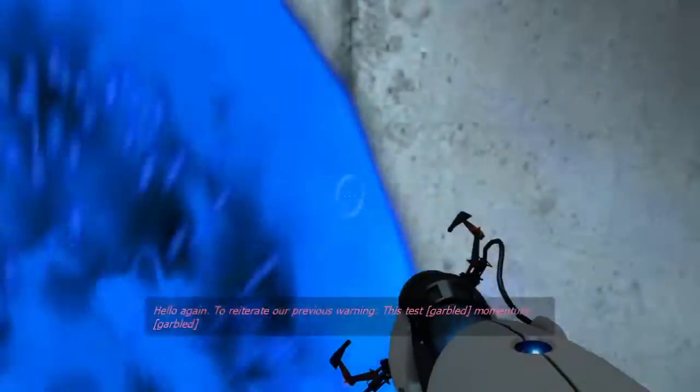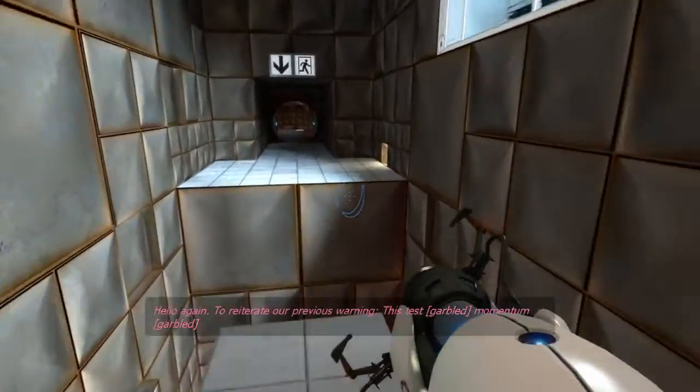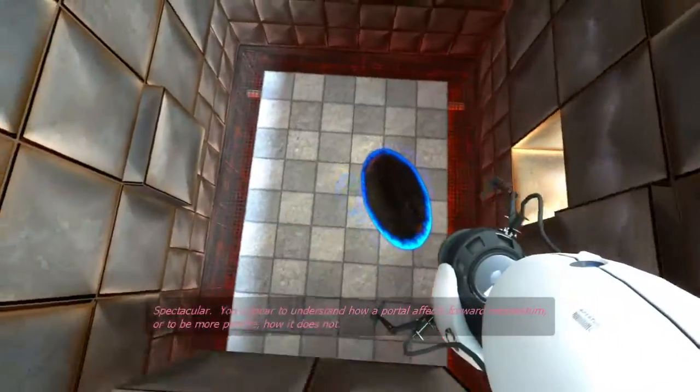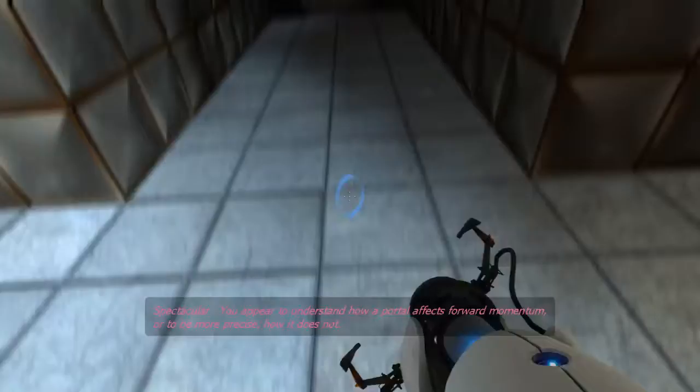Hello again. To reiterate, previous warning. Spectacular. You appear to understand how a portal affects forward momentum, or to be more precise, how it does not.